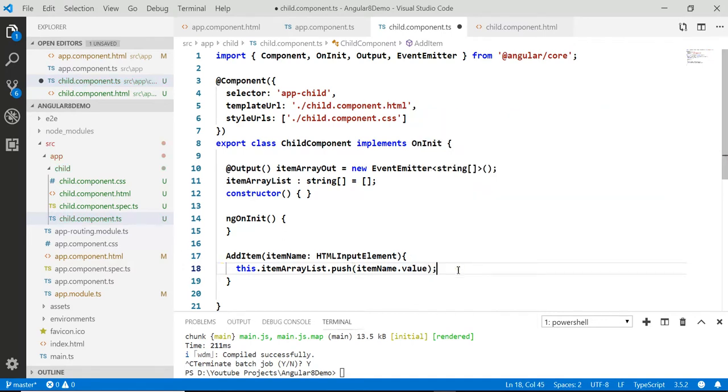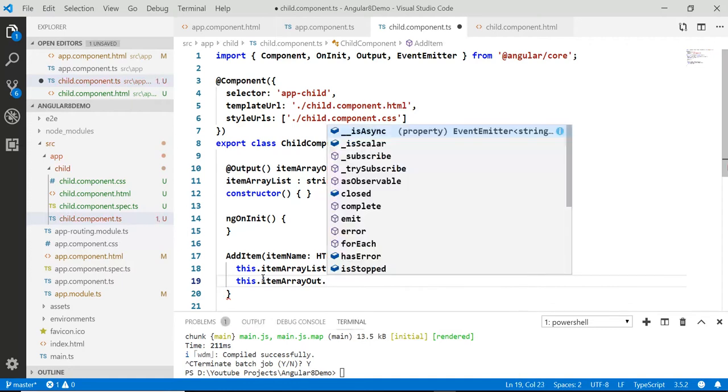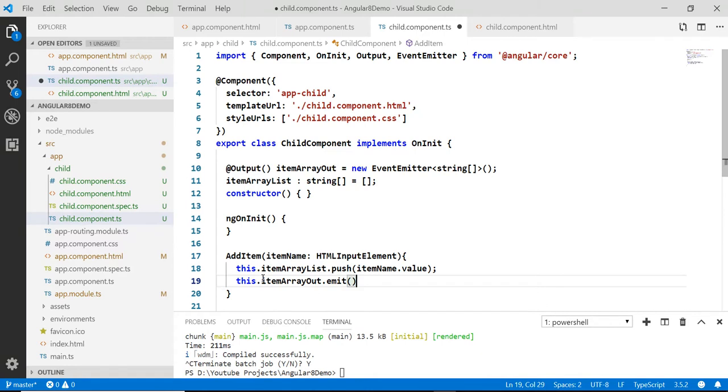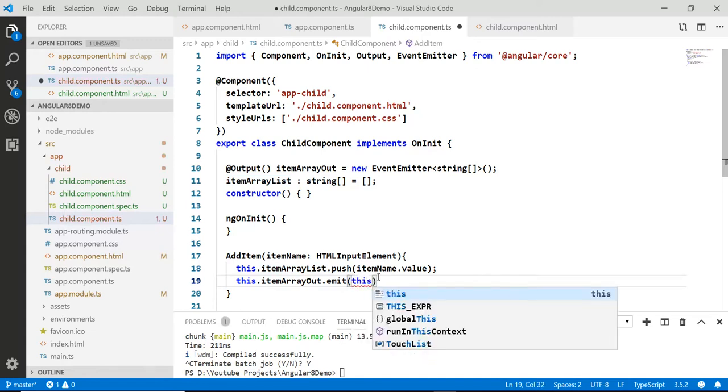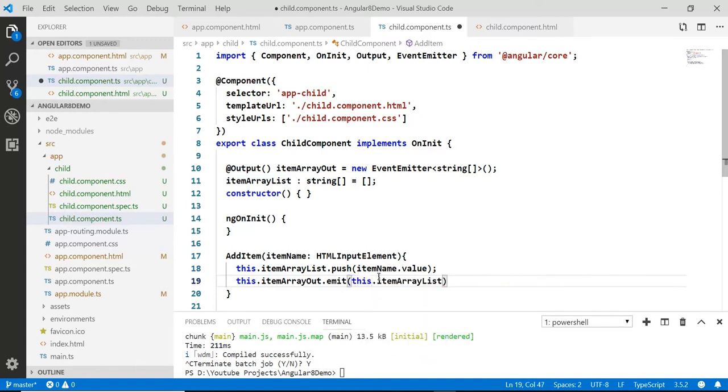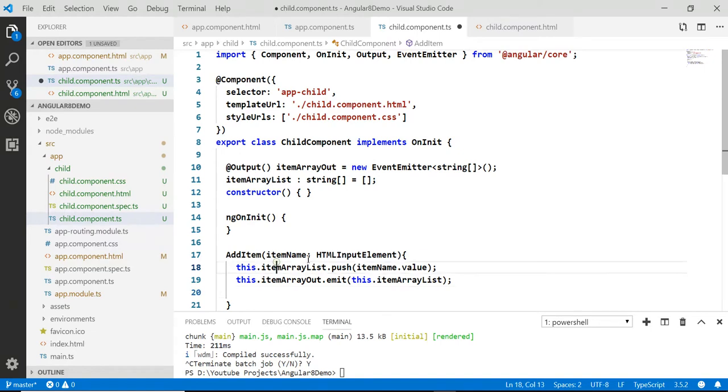Now we are going to emit with the emitter, this emitter, and we are going to emit the value you need to pass. So you have to write the emit method, and here you pass that value. This value you are going to pass to the parent component. Now you are going to clear the text. Once it is added, then clear the text. So dot value is equal to blank.